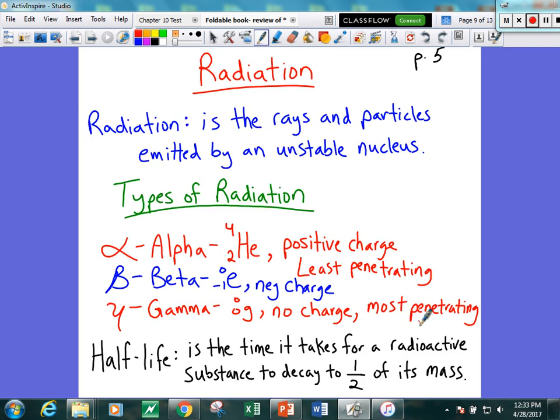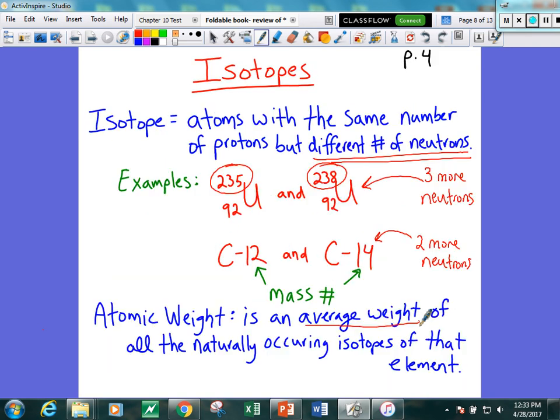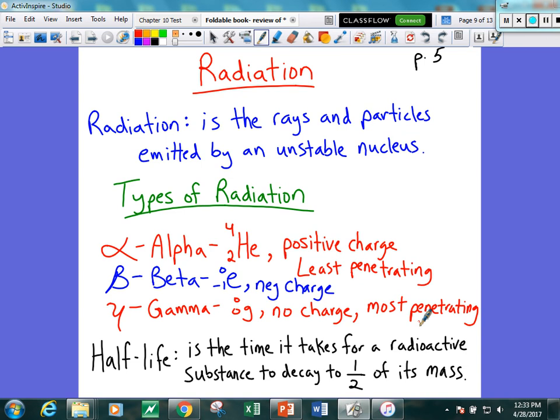All right, hopefully you've got page 4 filled out. Let's go to page 5. I want you to title page 5 Radiation. So let's start with what the definition for radiation is. It is the rays and particles emitted by an unstable nucleus.